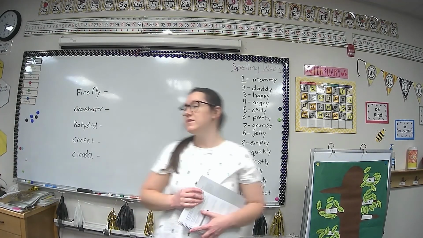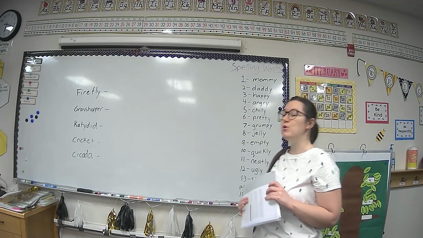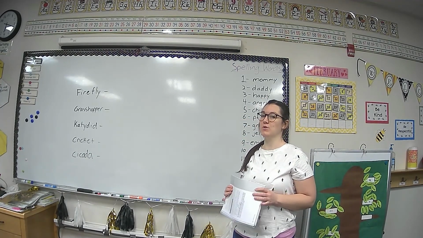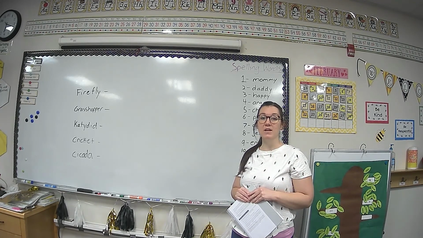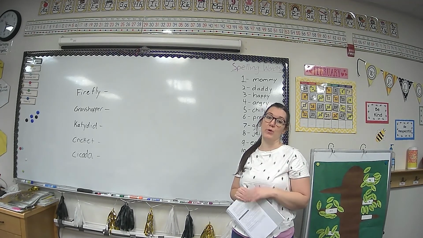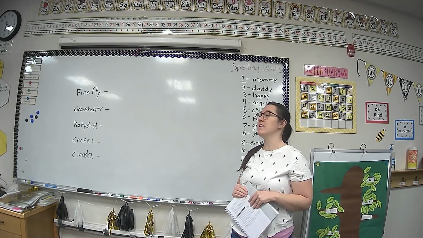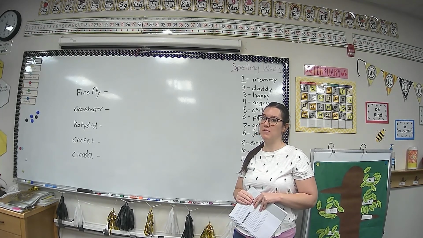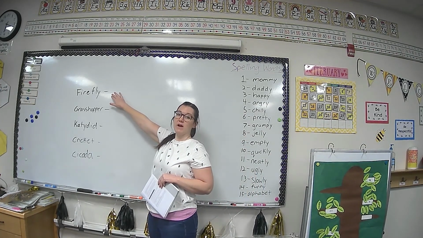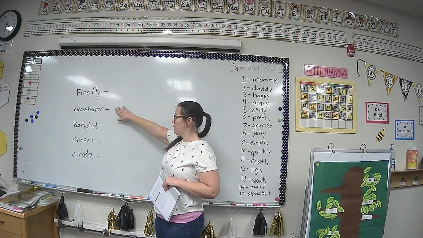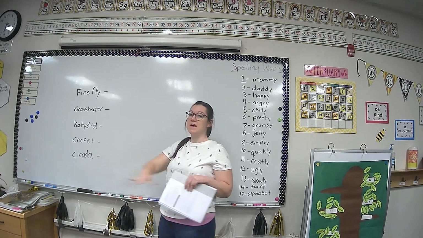All right, my friends, on the board, I have a list of insects that communicate in very particular or special ways. Remember, insects can't talk like humans can, so they can't talk to each other the way we do. They have to communicate in other ways, and each of these insects has a different method of communication. So our insects on our list are the firefly, the grasshopper, katydid, cricket, and cicada.